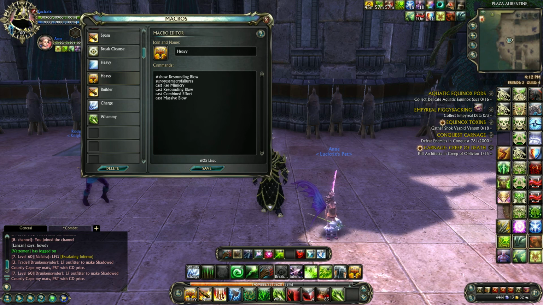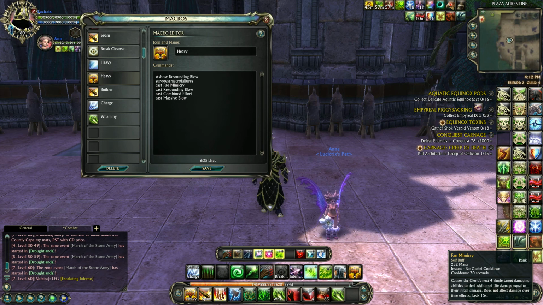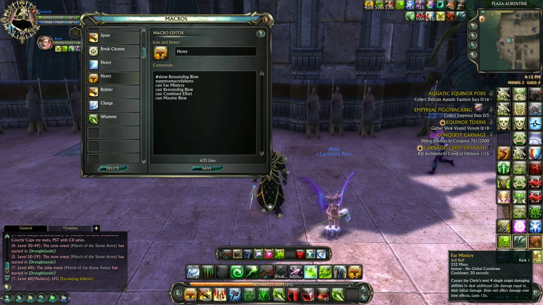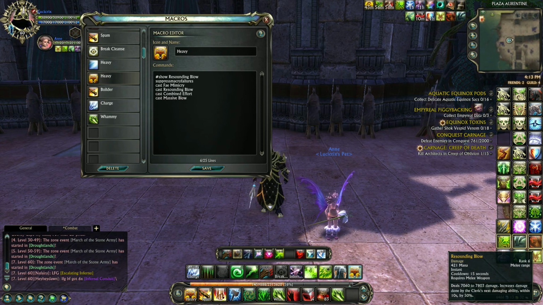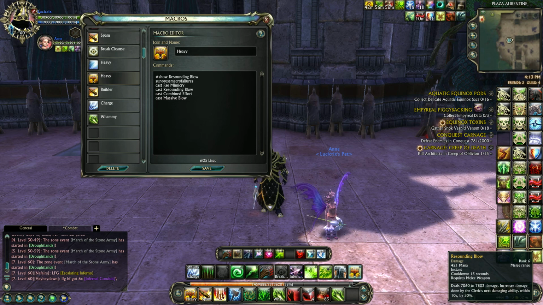This macro uses Fey Mimicry, which causes the next 4 single target damage abilities to do life damage equal to the initial damage. So when I want to hit big burst all at one time, I combine that with my heavy hitters, which are Resounding Blow, then Combined Effort, and then Massive Blow. I only keep these up here so that I can see whenever Fey Mimicry, Resounding Blow, and Combined Effort are up, and I pretty much just spam those all at one time. And they all hit for pretty good amounts. So that's my heavy attack.